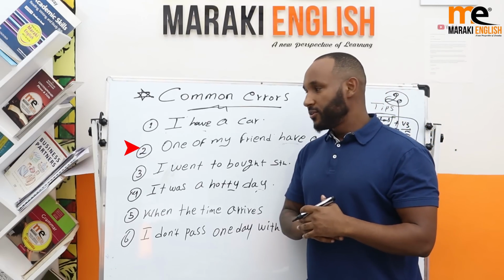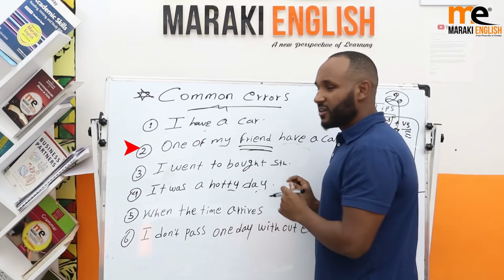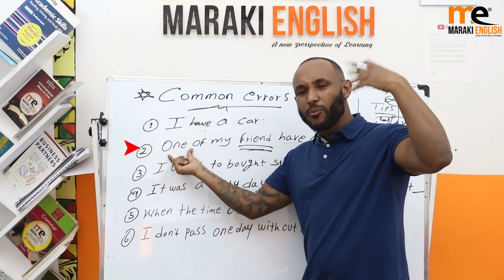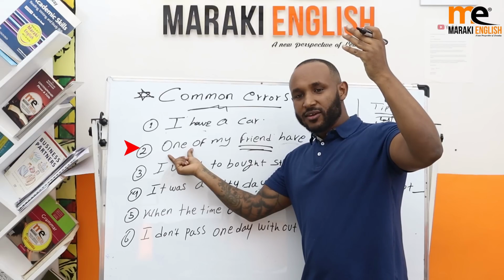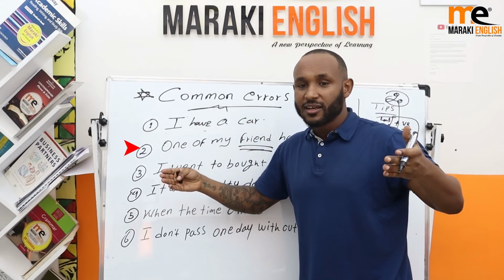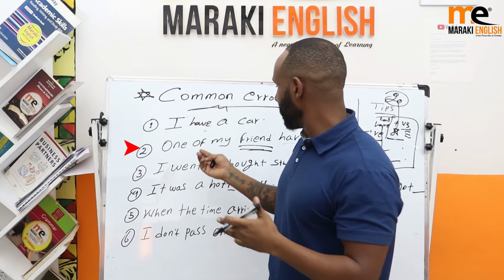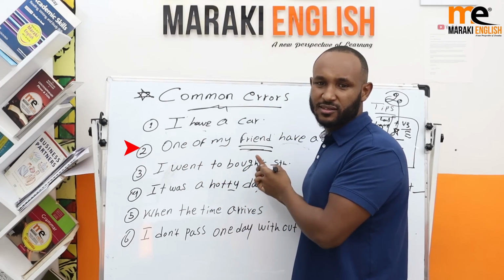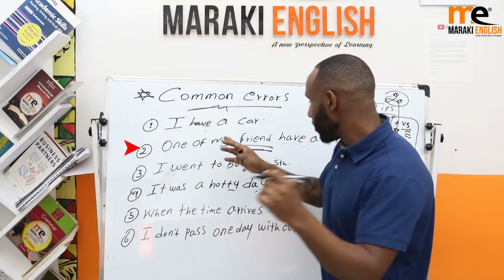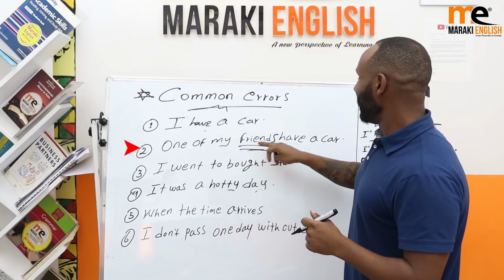So now, one of my friend. Let's talk about this. You're saying one of my friend. You're talking about one of them, right? But from how many? We don't know. Do you think it's just one? Am I saying one out of one? No, I'm saying one out of a group. So S is right. You were right earlier. One of my friends.